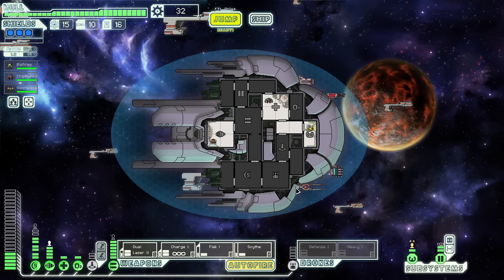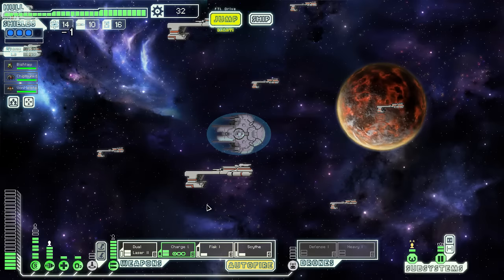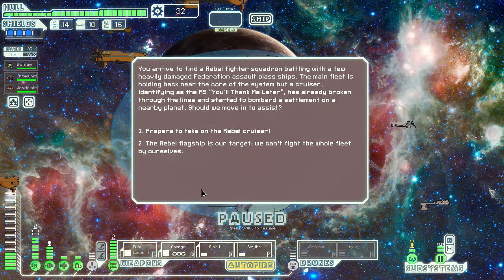We can activate both of our drones at once if we need to. You arrive at the Rebel Fight Squadron battling a few heavily damaged Federation Assault Class ships. The main fleet is holding back at the core of the system, but a cruiser identified as the Iris has already broken through the lines and started to bombard a settlement on a nearby planet. Should we move to assist?